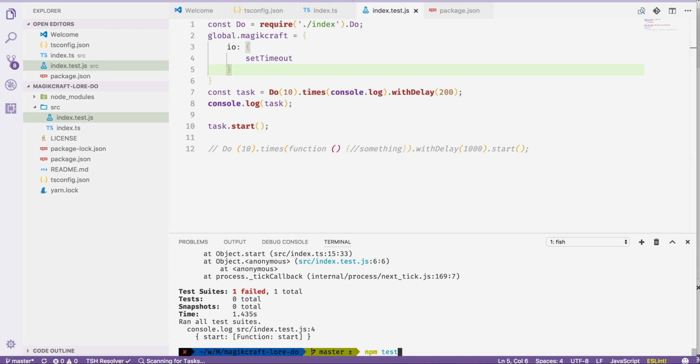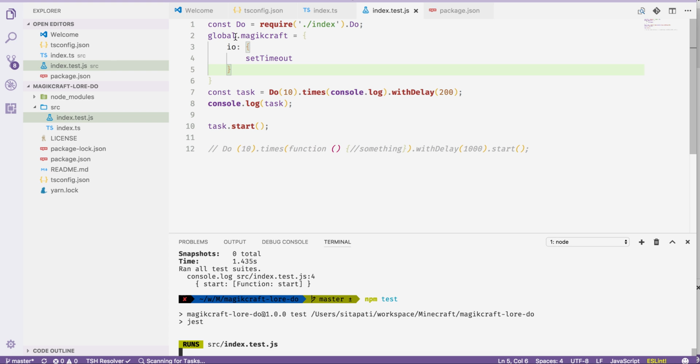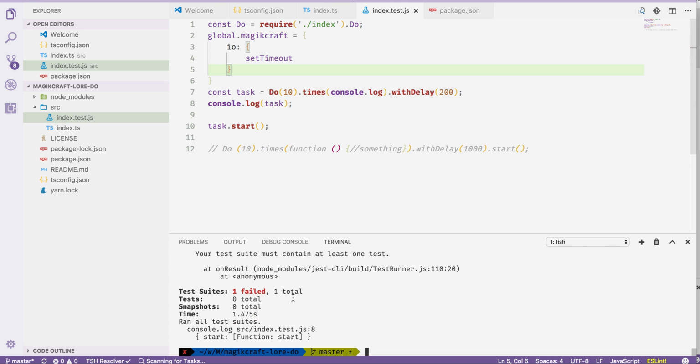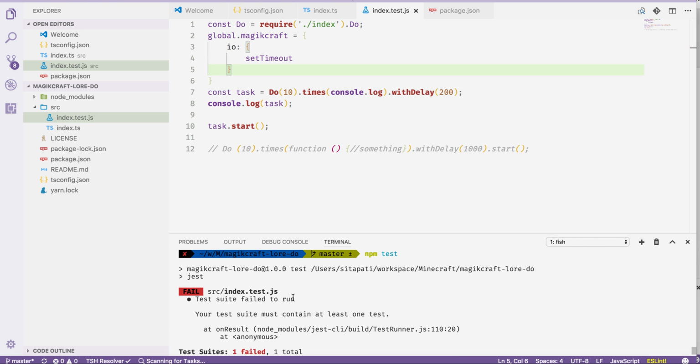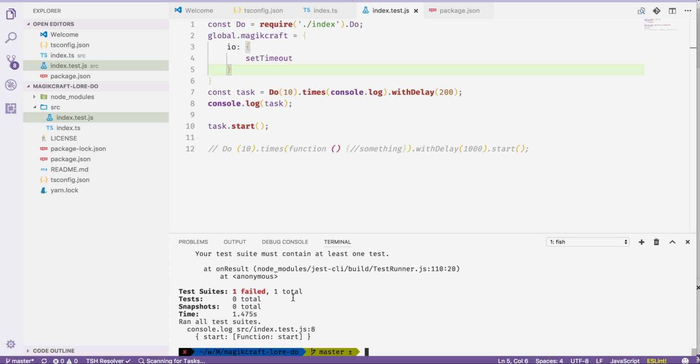Okay, let's try it. Maybe it's called globals. Oh, global, I think. Okay, cool. Okay, start, function, start. Okay, cool, it does, it logs out the task.